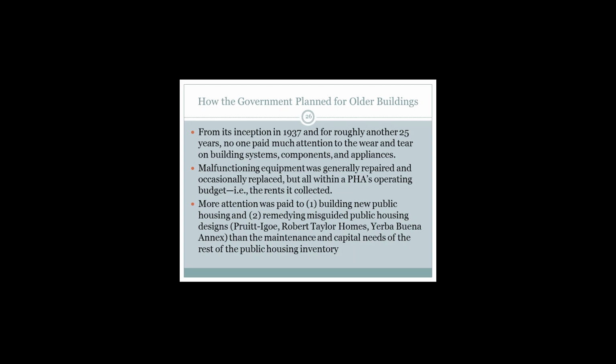So from its inception, nobody really thought about what was going to happen to the wear and tear or the life cycle of building systems and major components. They didn't set up replacement reserves. PHAs initially were able to replace most things with rent that was collected, but then when it switched to the income-based rent, it reduced the amount of funding, and a lot more attention was paid to the building of new public housing, probably all through the 90s. Or the early 90s, late 80s, early 90s, and nobody really talked about the old stuff until there were some real historic buildings.